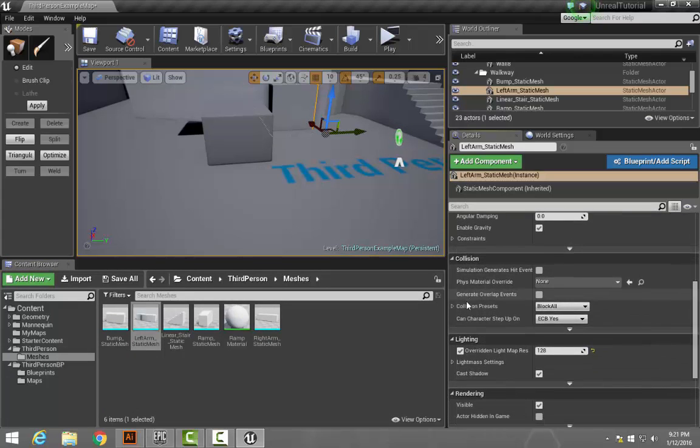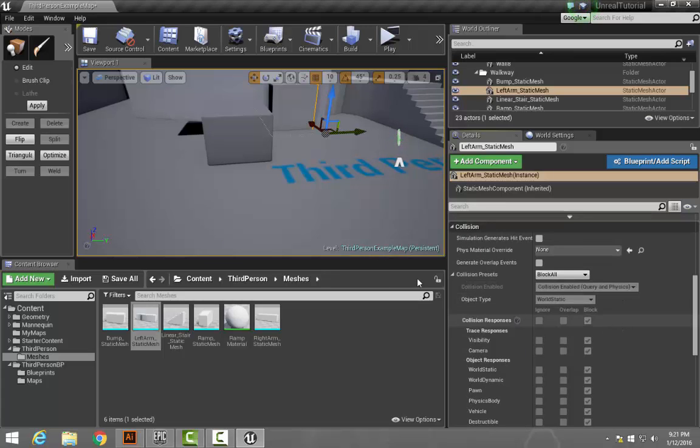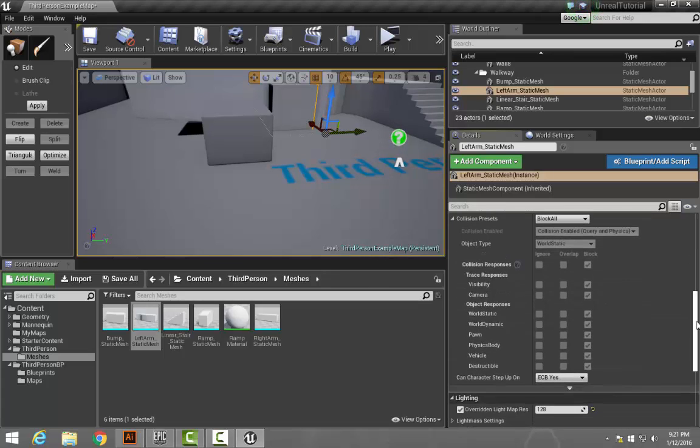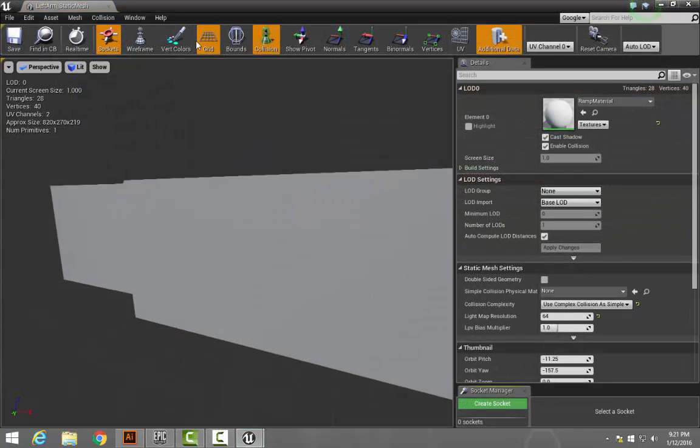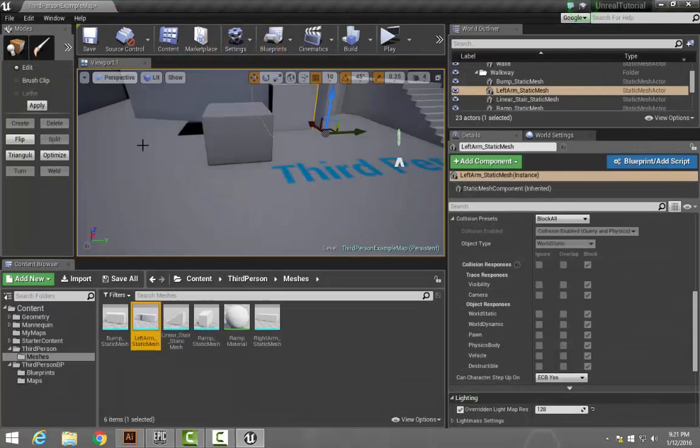There's other things in here where it talks about specific collision presets, what it interacts with. This does not actually set the collision to be a box or more complex collision. You actually have to double click on the object and set the collision in here, which I won't go over now. I'll go over later, just so you know. This actually kind of sets up the presets. What do you want it to interact with? Do you want it to interact with other static objects? Do you want it to interact with a pawn, which is basically your character?